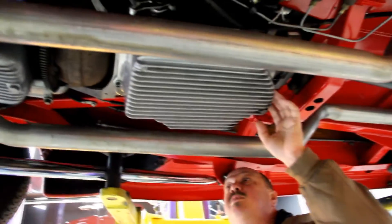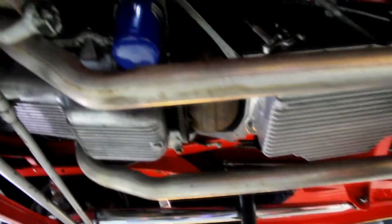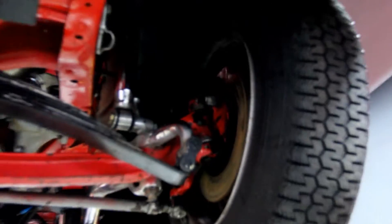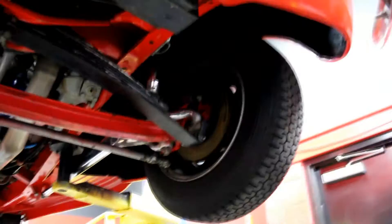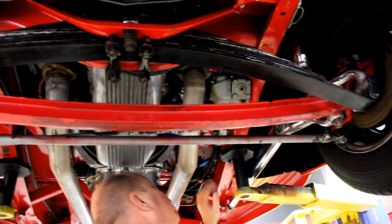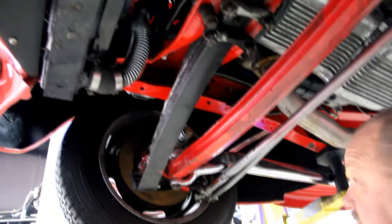This is a Turbo 400 trans with a big aluminum pan on it. The exhaust system looks good. These trailing arms are all chromed up. Got the single buggy spring holding up the front. Chrome shocks up front. Disc brakes up front. The front fenders are metal also. The frame's all boxed in and they've added all this support to it. Got a Vega style gearbox. Really sharp — real pretty under here. Everything's painted, polished, and clean. It's a gorgeous truck underneath.